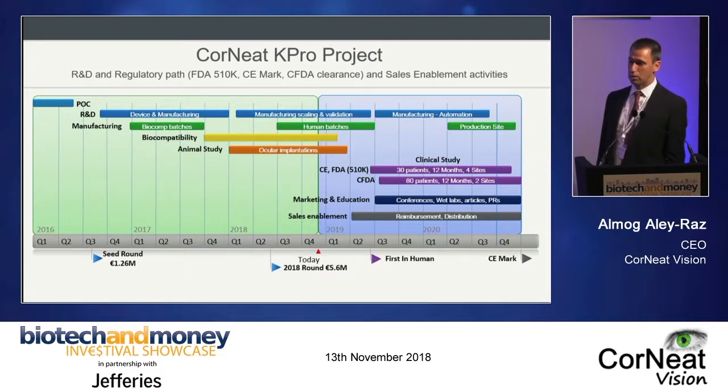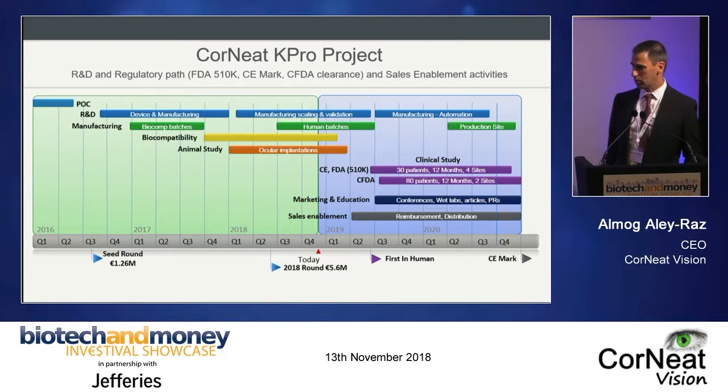As I mentioned, we're nearing the end of the biocompatibility test and the animal implantations, and we are about to embark on a multinational, multi-site clinical study that will have sites in Israel, France, China, Canada, and the United States. Basically, we're going in parallel after a 510K clearance in the US, a CE mark, and a Chinese FDA. If we limit our indications to people with no solution, then we only need to prove safety to enter the market, which translates to 20 patients in the US with 1 year follow-up. The Chinese FDA actually required 100 with additional 2 sites in China, and we're already set up for this.